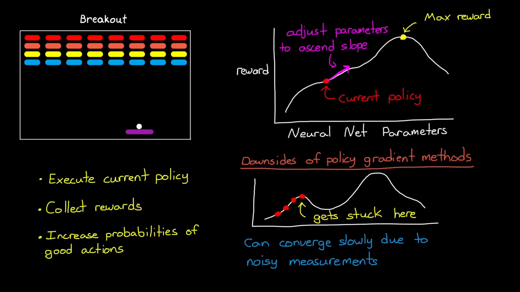They also can converge slowly due to their sensitivity to noisy measurements, which happens, for example, when it takes a lot of sequential actions to receive a reward, and then the resulting cumulative reward has high variance between episodes. Imagine having to string together hundreds or thousands of sequential actions before the agent ever receives a single reward. You can see how time consuming it could be to train an agent using that extremely sparse reward system. Keep that in mind, and we're going to come back to that problem by the end of this video.